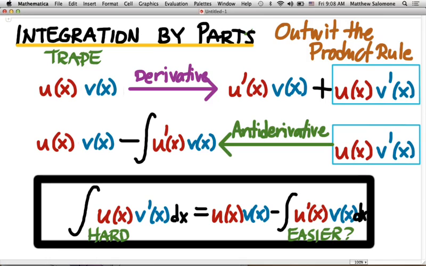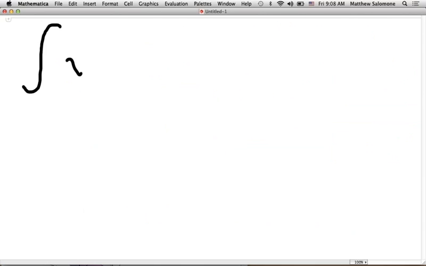So just following what exactly happens to these pieces will help us to develop a strategy: whatever we pick for u is something that we're going to take derivatives of. Whatever we pick for v prime is something we're going to take antiderivatives of. And so the integral on the right-hand side will be easier, which is what we want, if we pick a u whose derivative is easier than u was, and if we pick a v prime whose antiderivative is easier, or at least no more challenging, than the original v prime was. Usually, we seek to make the integrals easier because u prime is easier than u. Sometimes the antiderivative of v prime makes it easier as well, but usually it's the derivative part that makes our life easier in integration by parts.